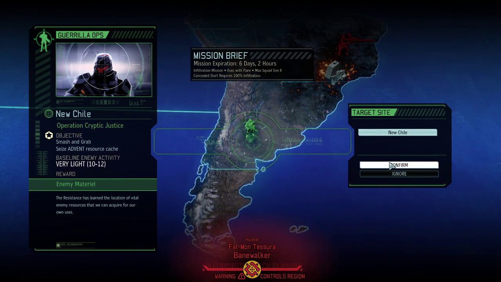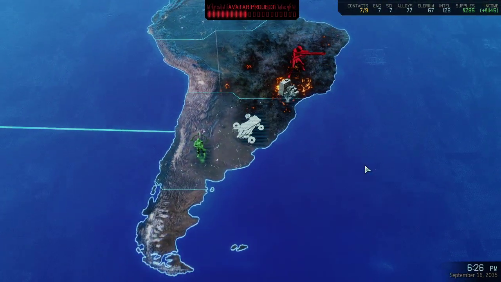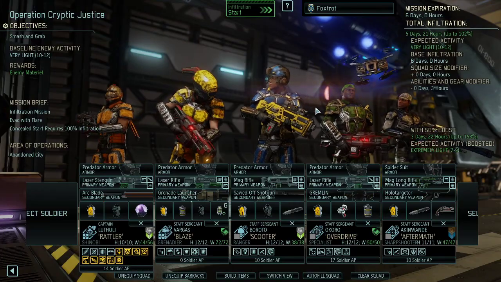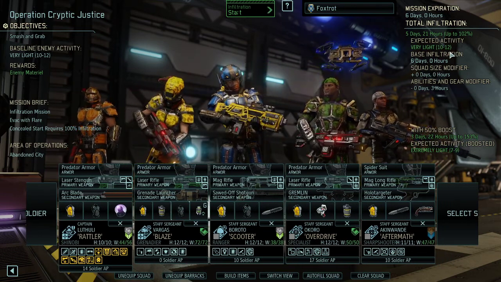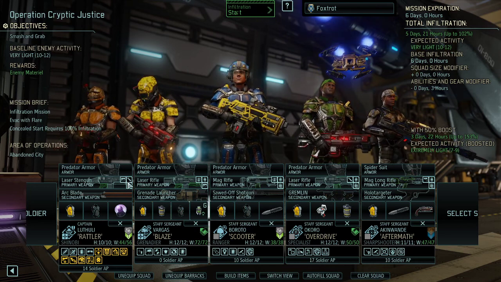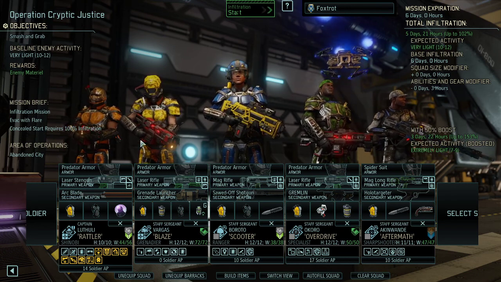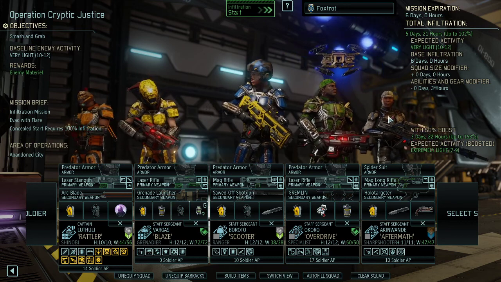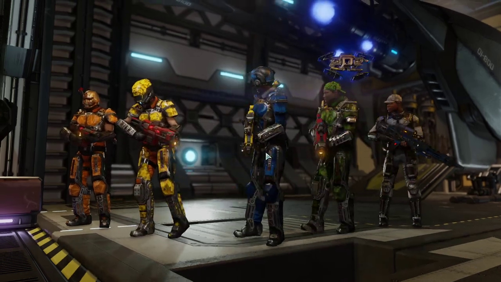Smash and grab, 6 days, absolutely fine. It's an easy mission to get some extra loot. And there we go, the team is set up. Should be a really easy mission, only baseline of 10 to 12. We got some enemy material. I chose a quick team, so frontline with Shinobi, some cover removal, some good solid DPS support, and some range DPS with Aftermath here. So we should be fine.